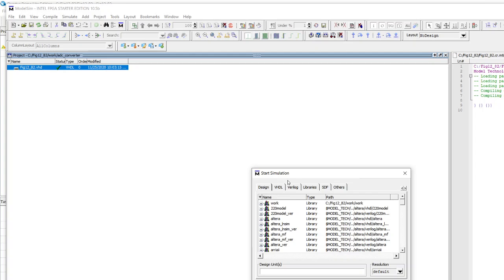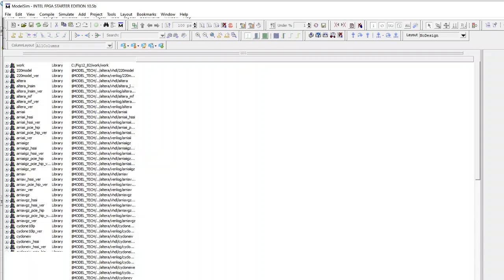The Start Simulation dialog box will pop up, and you want to go under the Work folder by clicking the plus mark and selecting the VHDL code you had created from the state diagram.